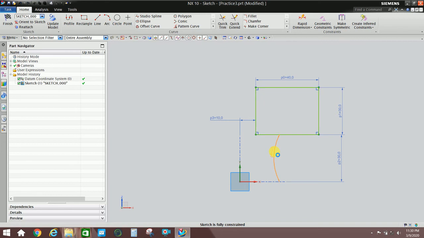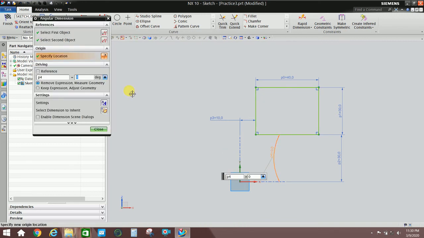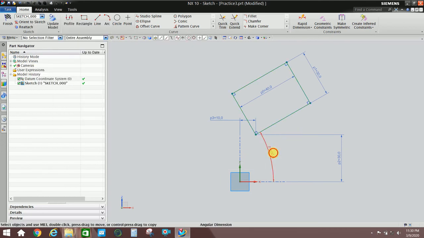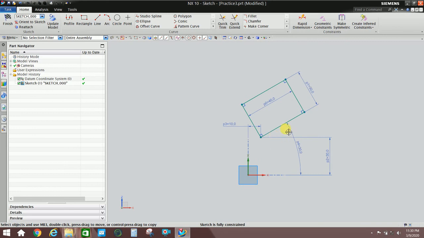Now the angle between these two lines is 0 degrees, so I'll make it 30 degrees. So you can see I have rotated my rectangle at 30 degrees with respect to x, and if I drag this, it will not move anywhere. I'm dragging this, but it's not moving. So it is fixed at 30 degrees, this line.